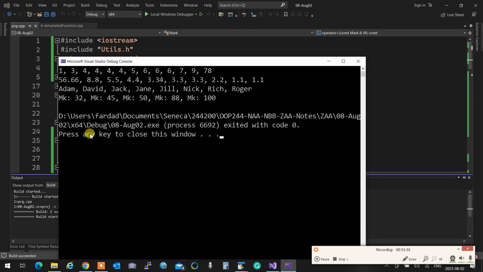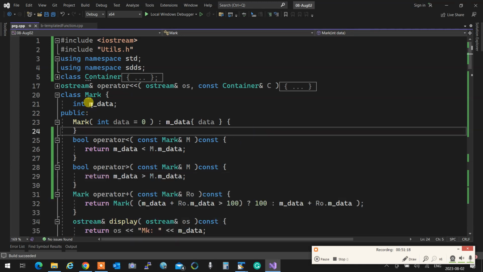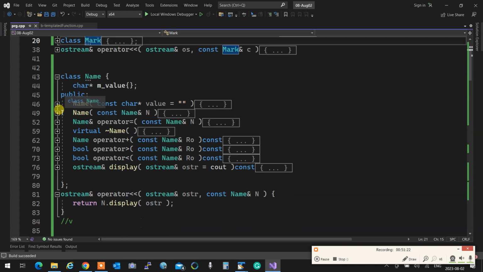Oh, you had a question. Take it. You also mentioned before that we got to create a copy constructor for T, but you didn't do this, and it still works, right? Yes. But Mark doesn't need a copy constructor because it doesn't have one. Name did need it and had it. Oh, makes sense. So it doesn't mean that you have to implement rule of 3, but it should.